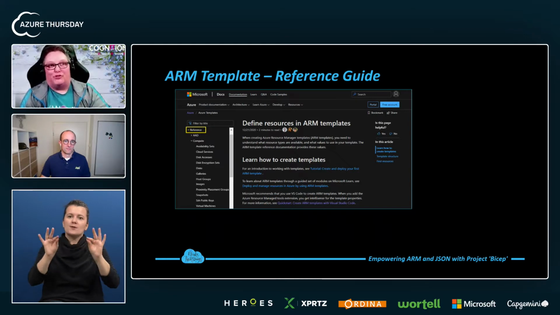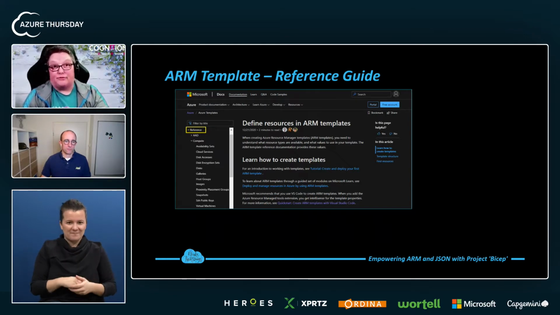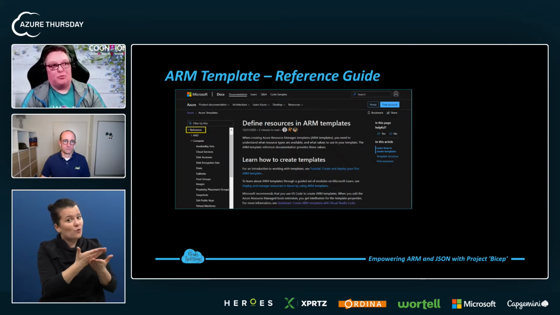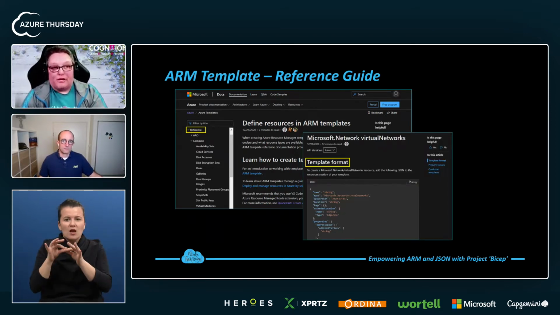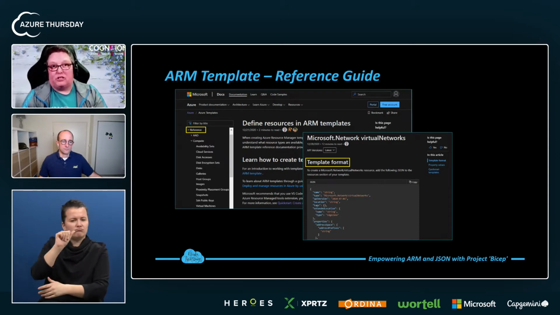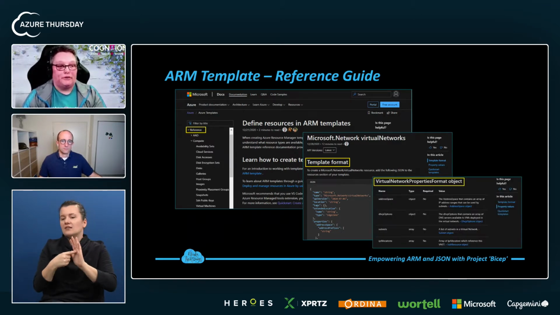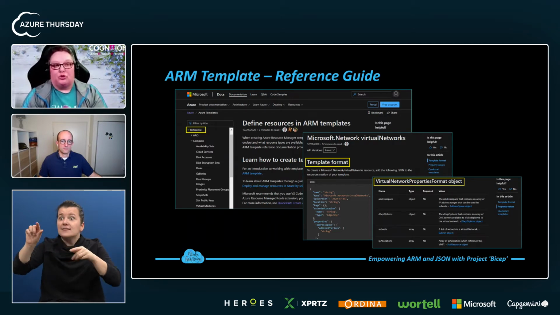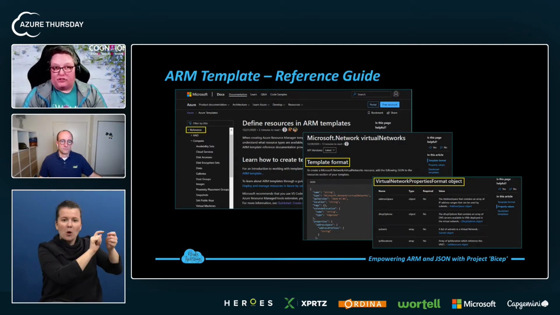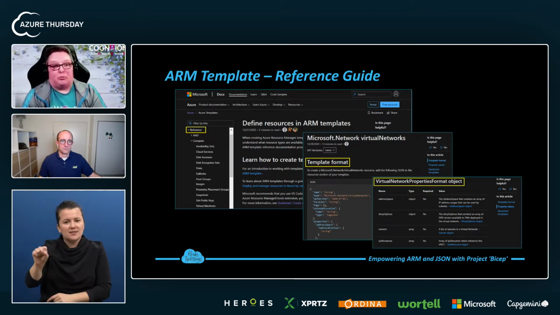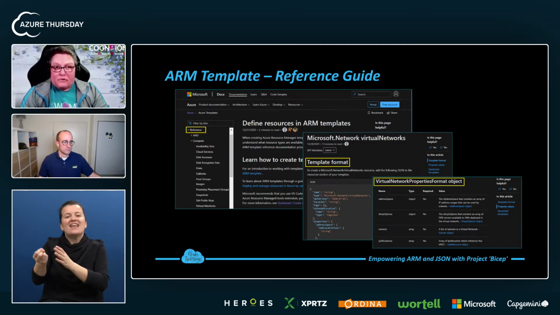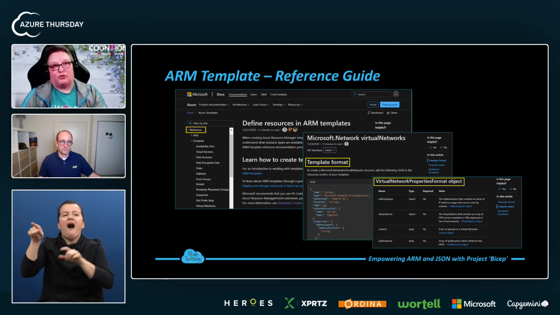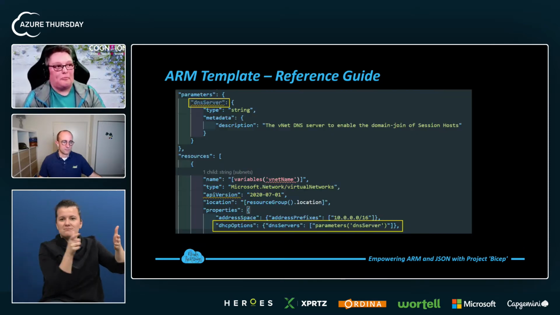And in order to do that, Microsoft also provides a reference guide, which gives great input on all the customizations that you can make for each and every resource within the template. So it provides you with a template format. So it has the example code that you can add to your template. And it even specifies all the different objects and properties that you can configure within the template. So that should give you all the information that you need to place whatever customizations you want to make within the context of an ARM template.